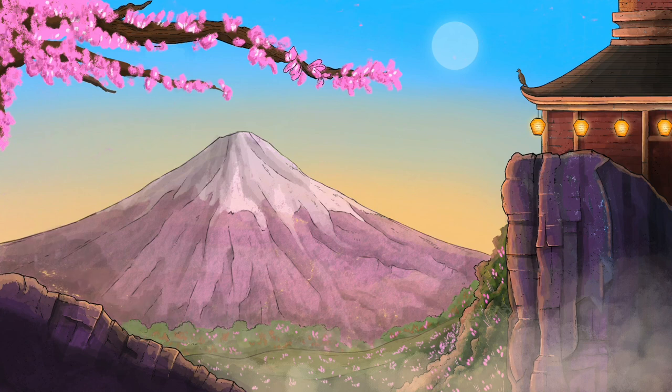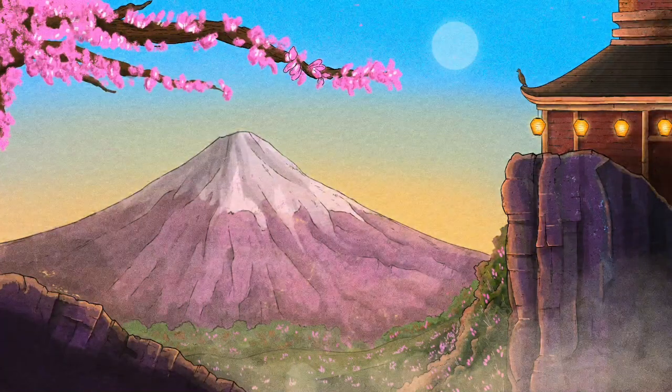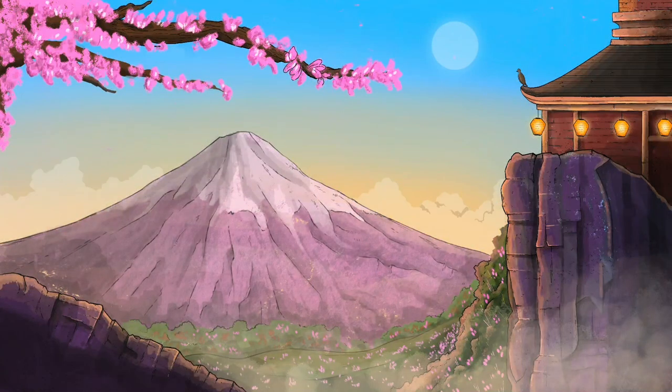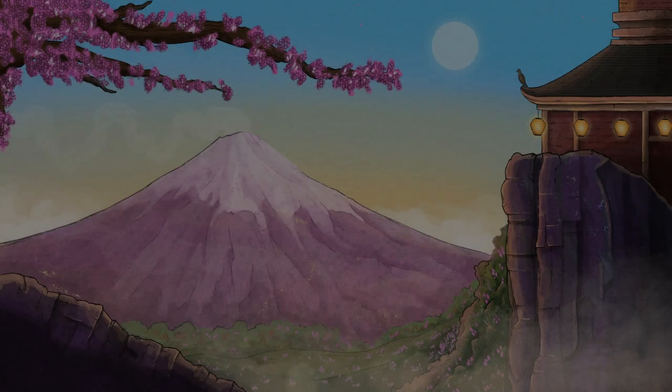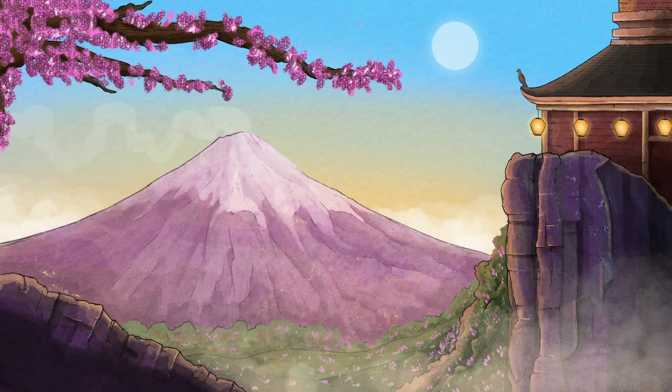There you go, there's the textures added in. You see some grain, and I used the watercolor paper set to overlay to add that texture at the end, and here is the final. I think I changed the colors slightly and just played about with it, and you can see the blossom as well, where I added some of the lines in, and this is with some movement.